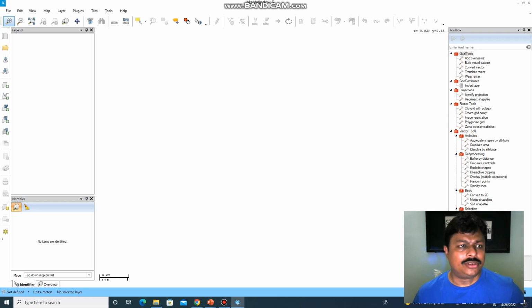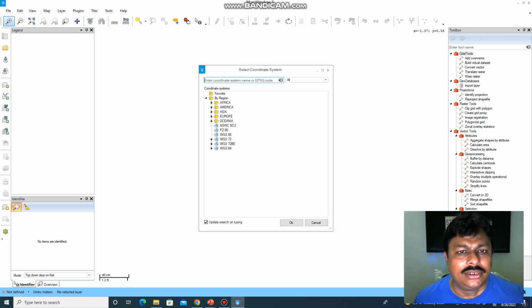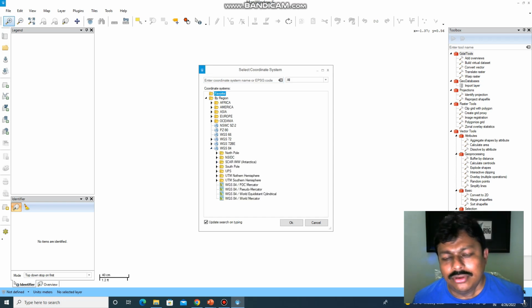So our first job will be to apply the projection system, the coordinate system. So we will go to map, then to map projection, and these are all the different types of projected coordinate systems available in this software. We will select WGS 84.